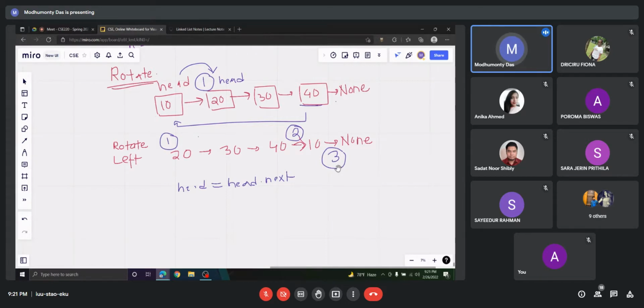So for that, the solution that we have is I keep it safe somewhere or stored somewhere. So let's call this old head. Now, if I store it somewhere and then I do head equal to head dot next, it solves the problem, right? And we are done with operation 1. We keep it stored somewhere so that we don't lose it, and then we update head. That solves my problem, right?